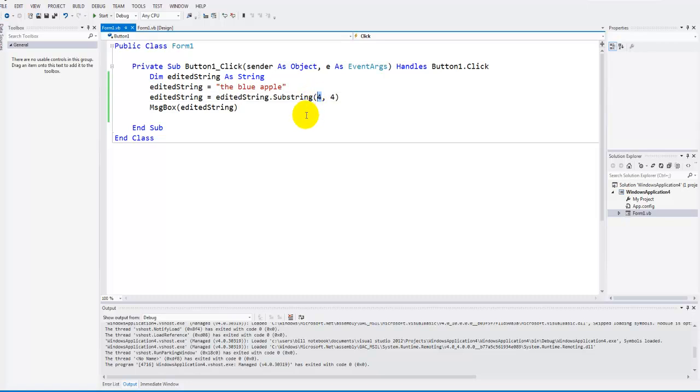Start at the fourth character and capture 4 characters, and then we could assign that to the same string and display the result. So anyway, that's an example. This substring is an example of a method or a function.